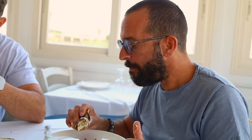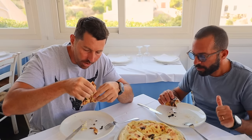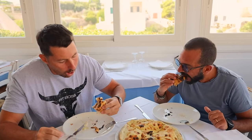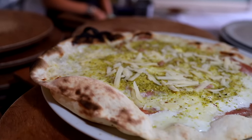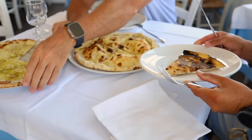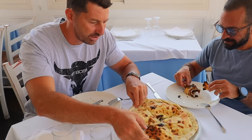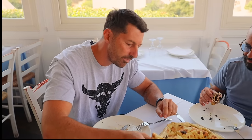Wow! This is the crunch. See? That's what I'm talking about. Body style pizza. Very good. You can eat two or three of these pizzas and you don't feel full because the 140 grams of dough balls makes the pizza super light. Let's park this on the side and let's get to the volcano here. Let's taste it.